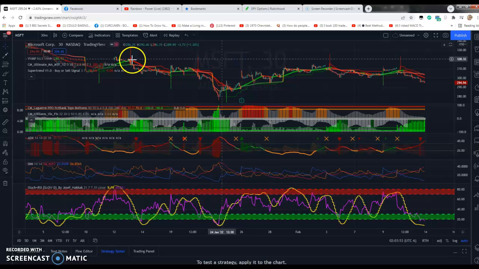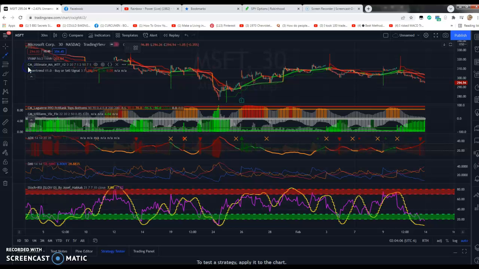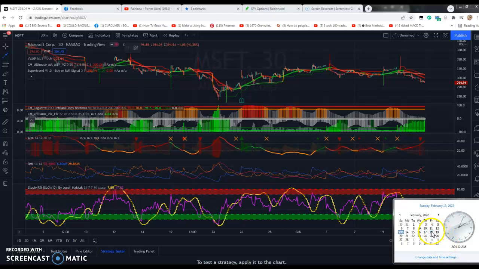Now if you want to make lines and notations, you hit this tool over here. Okay, now let's say you want to change it from a line to an arrow. You hit that little caret next to it right here, and you select arrow. Okay, so what did I say? The 11th and the 4th? See, I'm already screwed up. Let me look at this again. The 11th and 4th are Fridays, their expiration date.